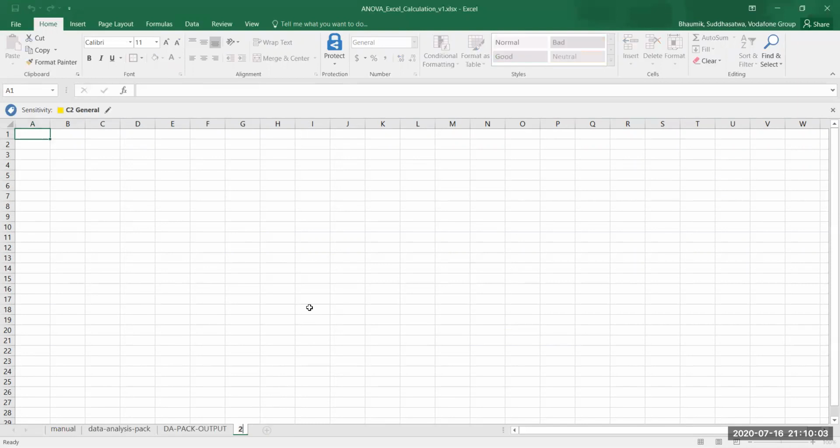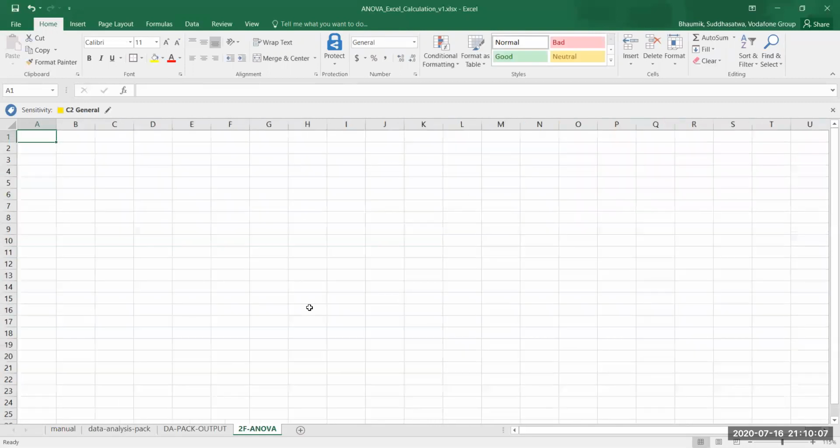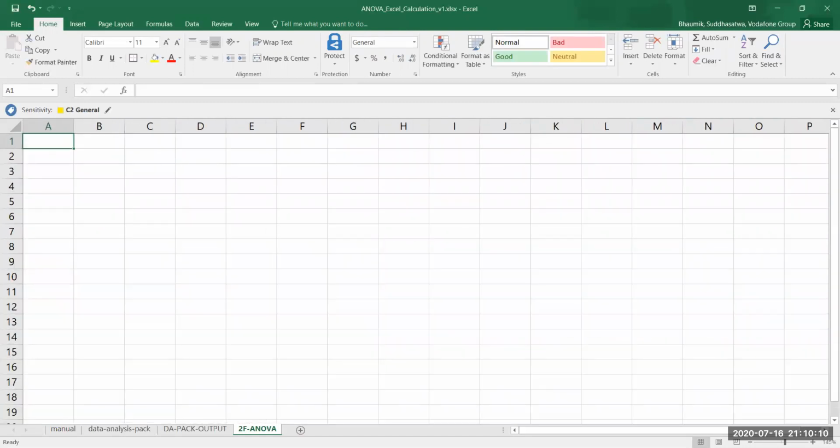So two-factor ANOVA. Okay, what is the concept behind two-factor ANOVA? As of now, we have only looked at one independent variable. What if I want to look at two independent variables? Okay, so let's take an example. Let's say I have three kinds of customers, and I would like to see if their debts or their pending payments are cleared if I give them discounts. So let's say there are certain customers to which I have given 2% discount.